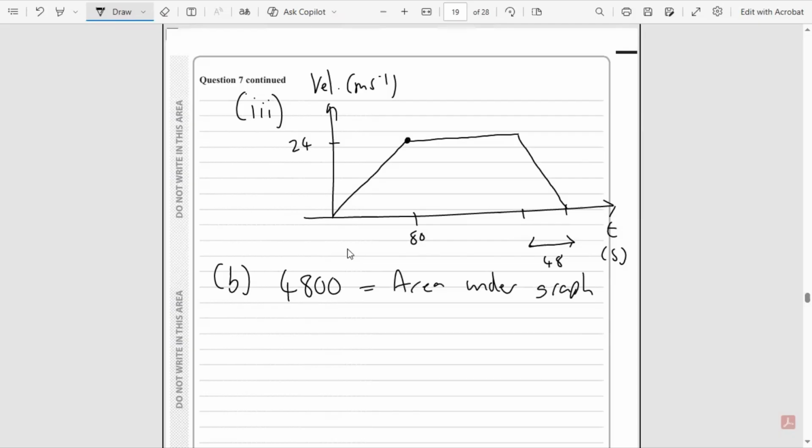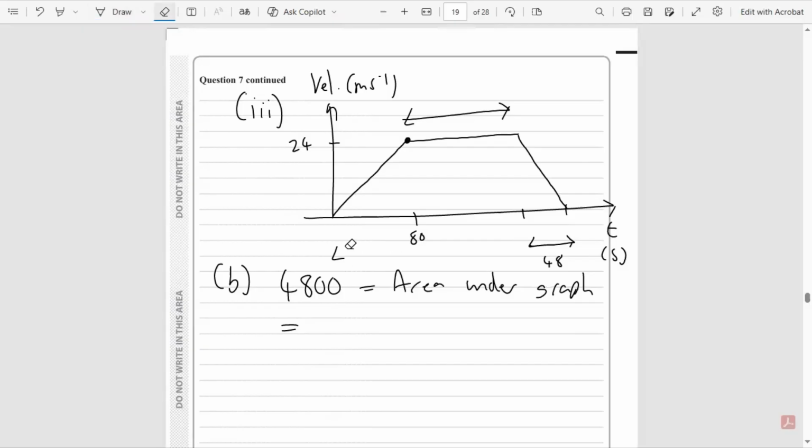So what we're going to have to do is just try and work out the area under this graph here. So this is obviously a trapezium. Hopefully you can see that's a trapezium there. So what we're going to need to do is write down the formula. So we need to know this length there, which at this moment we don't know. We're going to need the length on the bottom. Don't know that as well, that bottom length from A to B. But we know the height is 24.